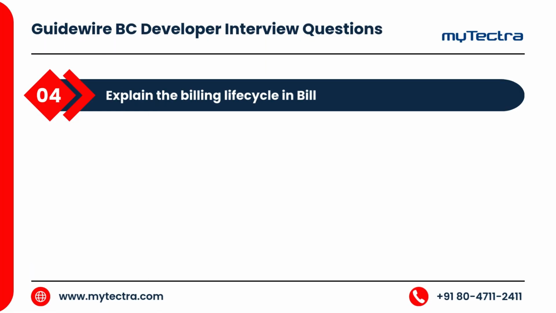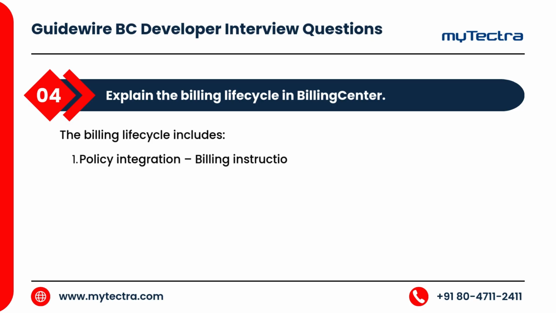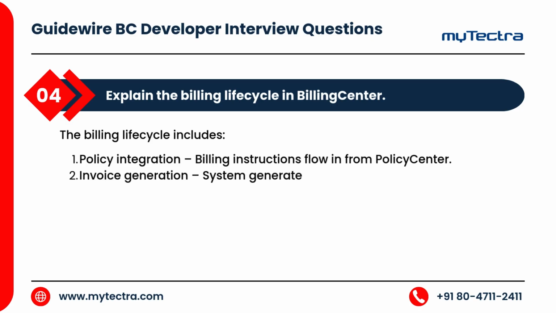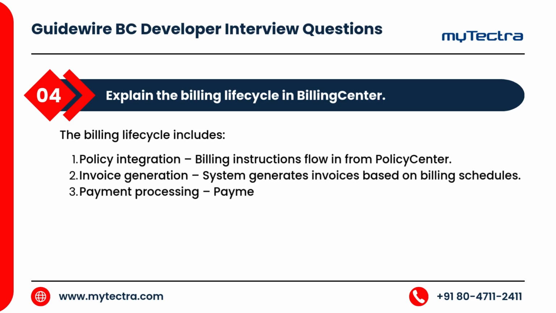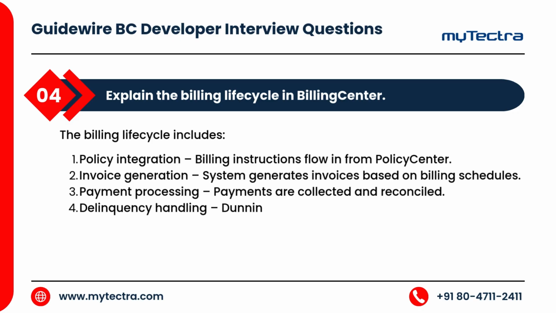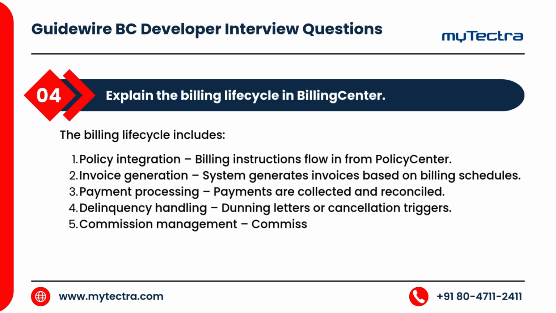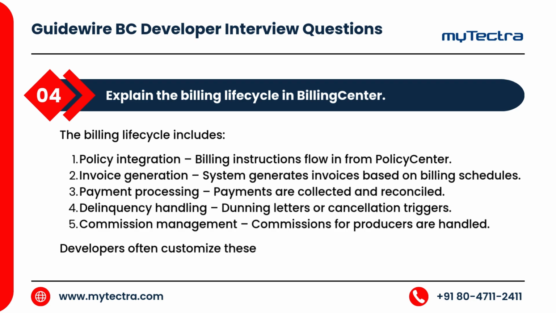Explain the billing lifecycle in BillingCenter. The billing lifecycle includes policy integration, where billing instructions flow in from PolicyCenter; invoice generation, where the system generates invoices based on billing schedules; payment processing, where payments are collected and reconciled; delinquency handling, with dunning letters or cancellation triggers; and commission management, where commissions for producers are handled. Developers often customize these steps using ghosting rules and workflows.